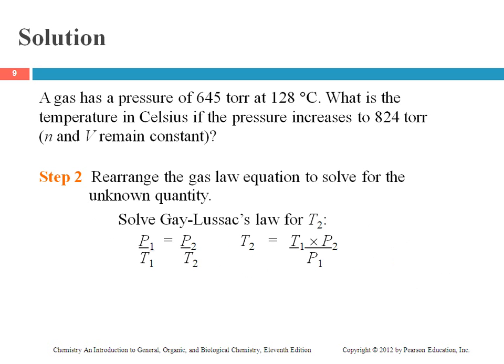Okay, so if we plug in, first we have to rearrange and solve for T2. We're going to isolate T2 by itself. Either way you want to look at this, you can look at it as moving your T2 over here, then rearranging and multiplying through by the T1 on the other side. But when you rearrange and do the algebra, you get T2 is equal to T1 times P2 over P1.